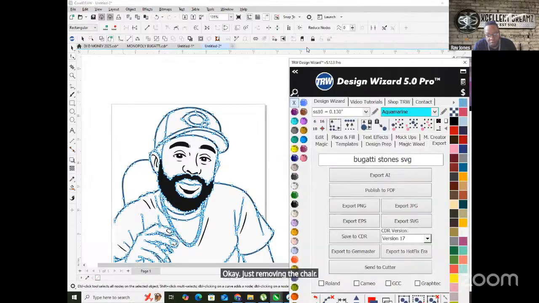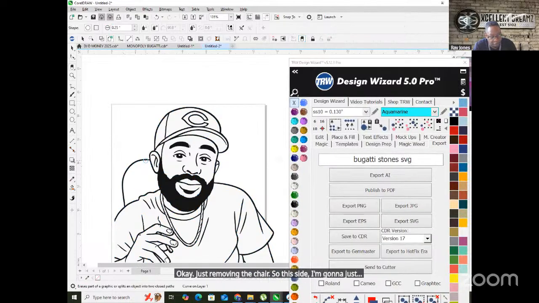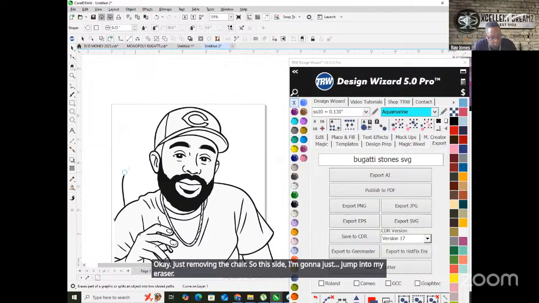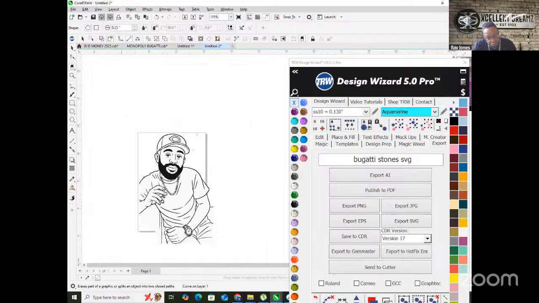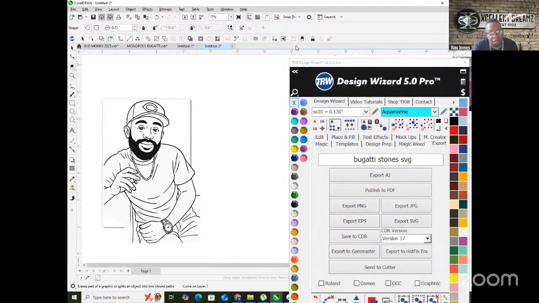So this side, I'm gonna just jump into my eraser. Boom. Matter of fact, I'm gonna keep my eraser on. Change the size of it real quick, like so.